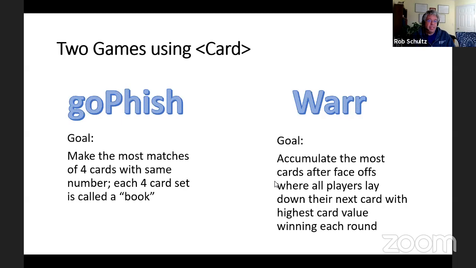And I want to stress, at least on the War game, War is one of those games that if you're playing with real cards, it takes forever. It's the ultimate game of boredom. When you get bored to the point that, hey, let's play War, that means you're bored. So to actually try and play a game where the users have to interact with the keyboard, it would take a long time.